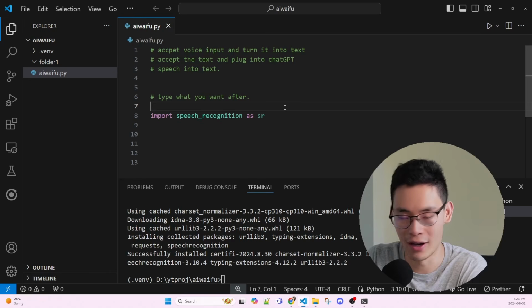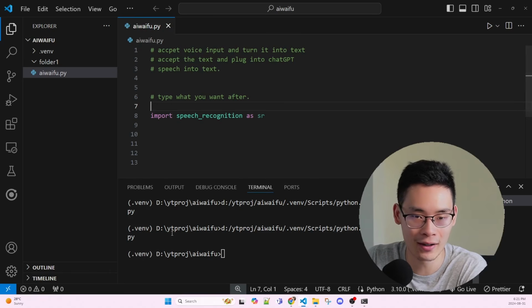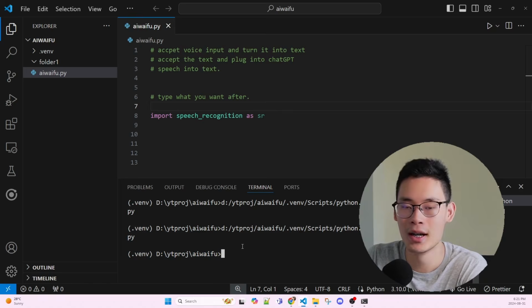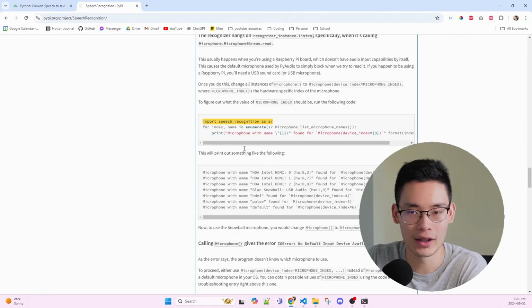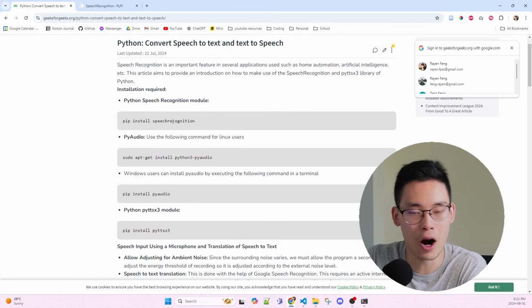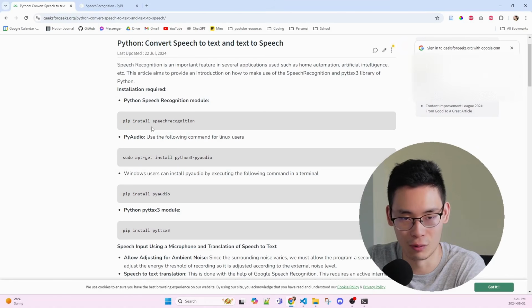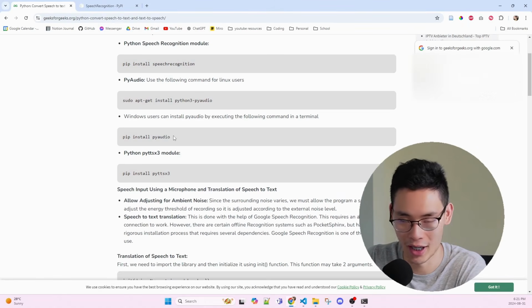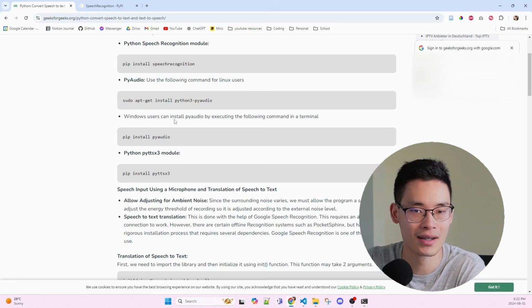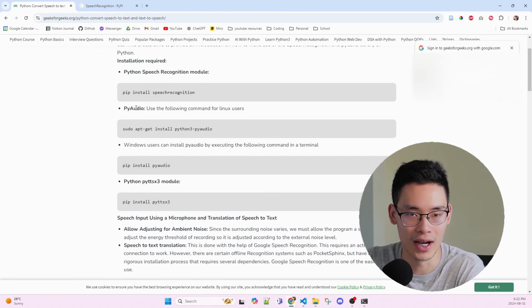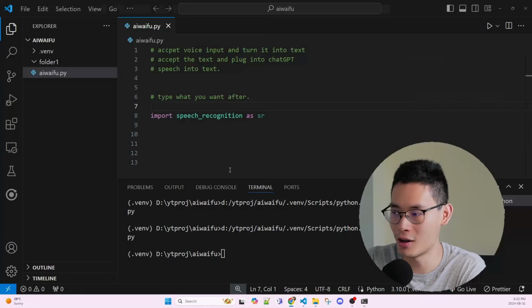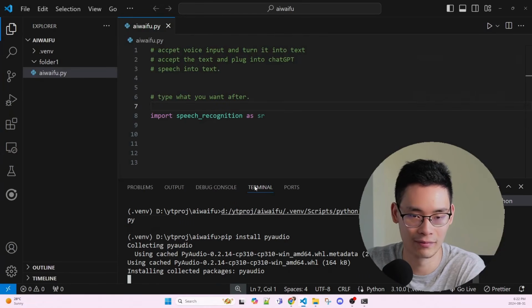So just to check, if you want, you can run the code again, and it should be no problems for imports. Okay, so now the realistic part of programming is you're just going to read a lot of documentation, okay? Especially if you want to do more complex tasks that combine a lot of things. So what does it tell you to do next? PyAudio, you'll also need this package. So once again, pip install, let's go back and copy that in, right?